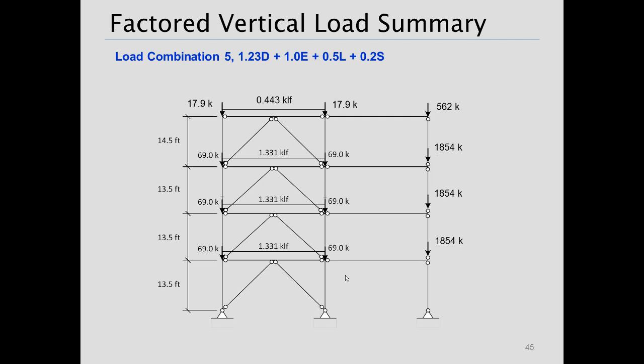All right, so if we put all that together and summarize it, then here's the sketch that basically shows all of those loads. We're now ready to try to do something with them. How do we now handle the stability design for these braced frames and accounting for these load effects?